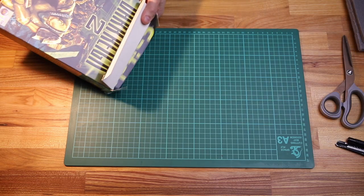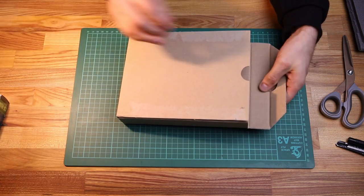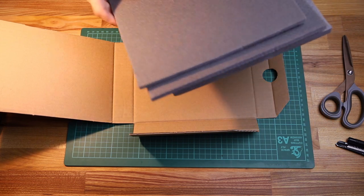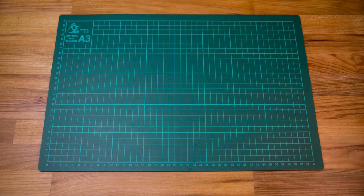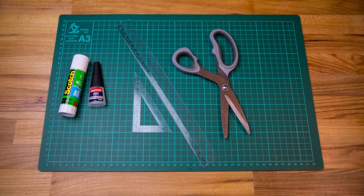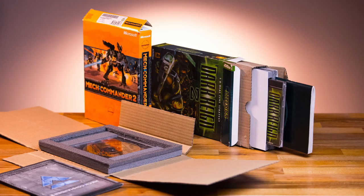Sleeve PC game boxes usually don't have anything to hold their content still, which could lead to damaged CDs or jewel cases or both. I decided to try something different, so I bought a few sheets of cell foam, all of different thickness. Then all you need is glue, a ruler, scissors, and a paper knife, a carpet knife, or a box cutter. Let's make a couple of really easy insert trays.